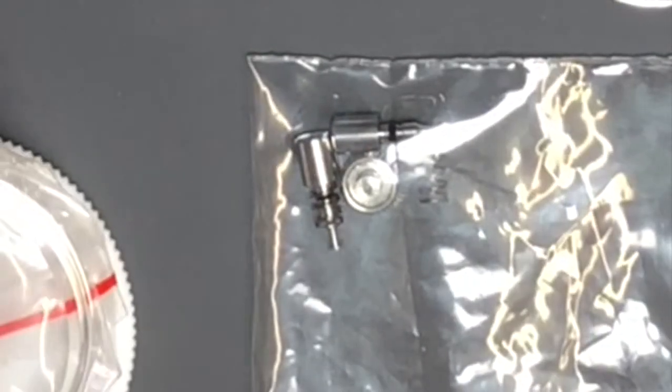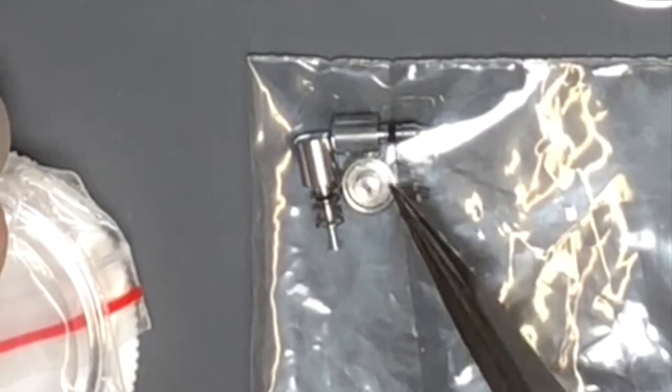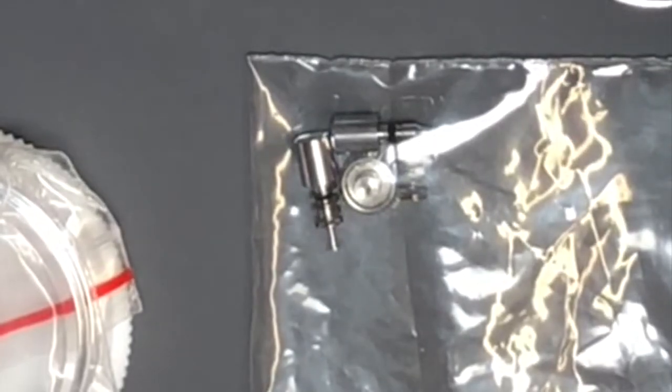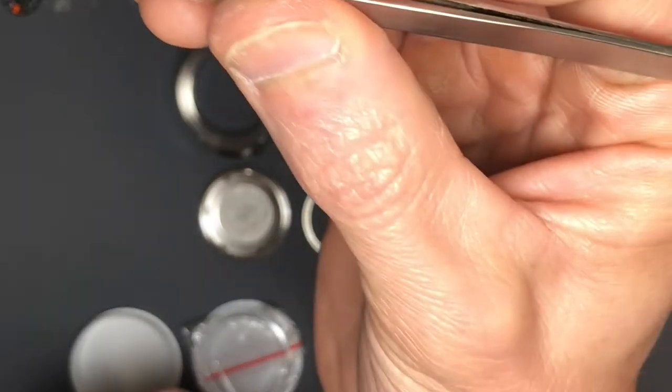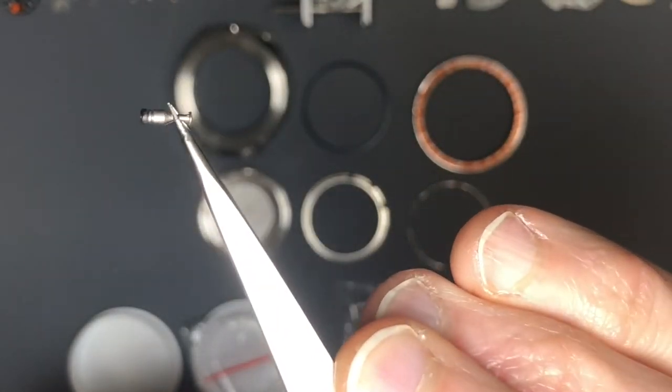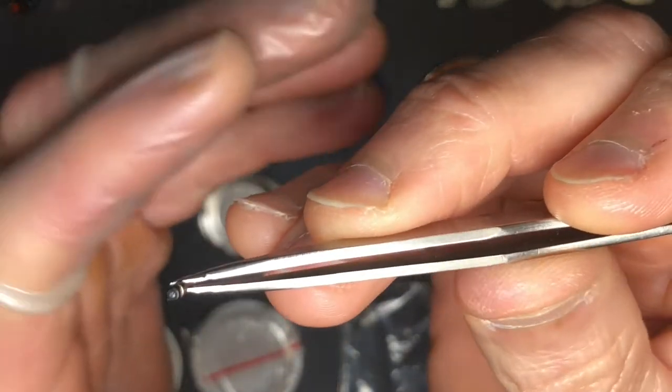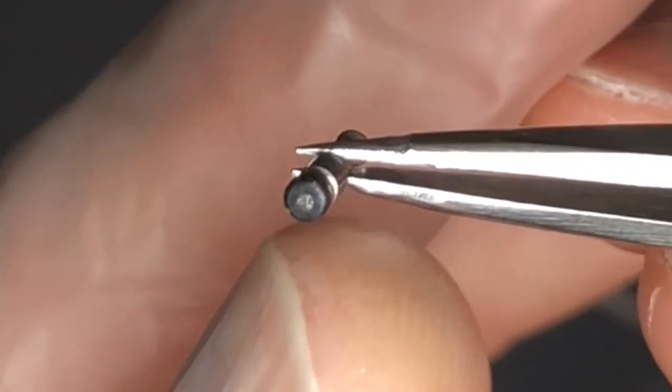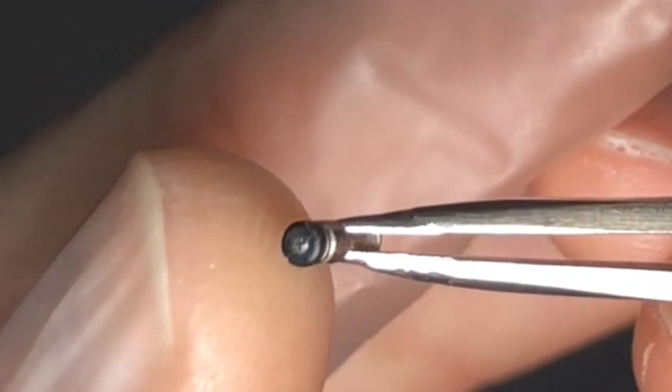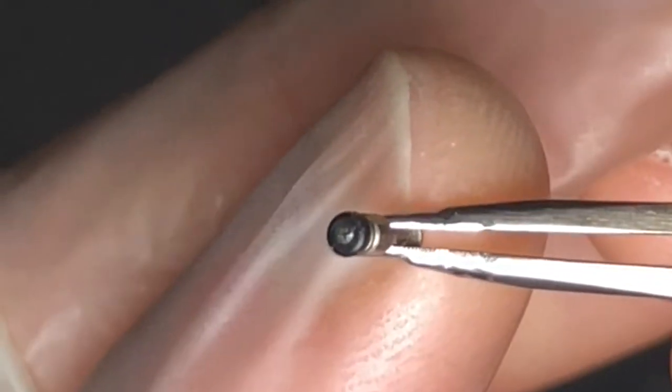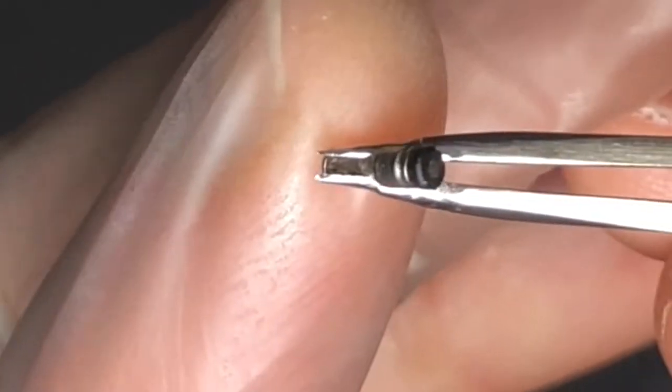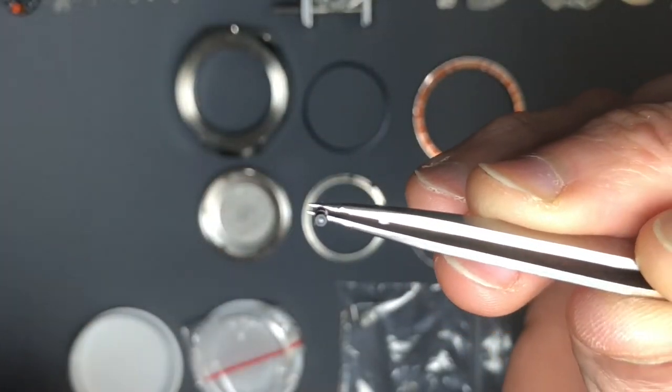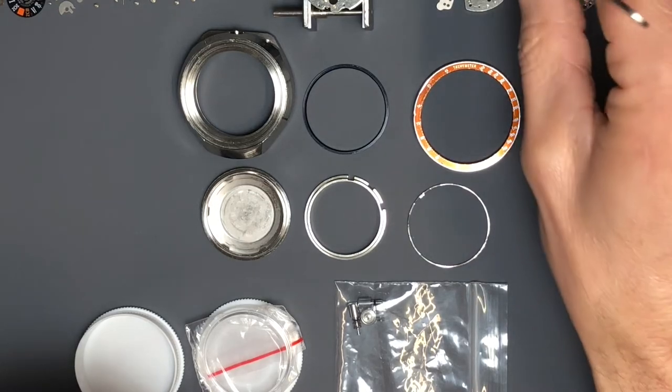We're going to be replacing that crown. What looks to be an aftermarket Pogue crown was installed on the watch when it got here. One of the pushers was missing. I was able to remove this section of pusher that was broken off in one of the pusher tubes, gasket still attached. You can really see just how thin the metal is there at the middle of that pusher, so it's not uncommon for me to find those broken or at least very badly bent. That may be the first one that was actually broken off inside the tube and stuck there, but it came out pretty easily and didn't leave any lasting damage.